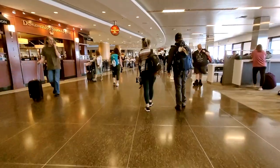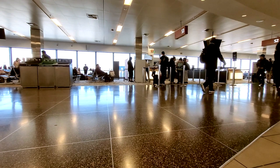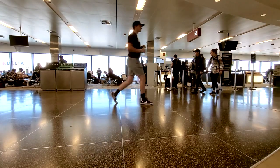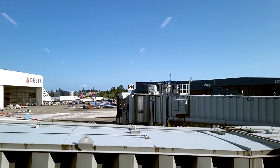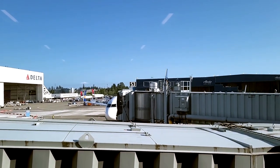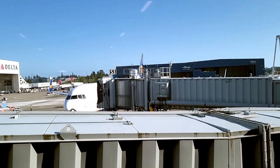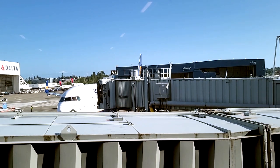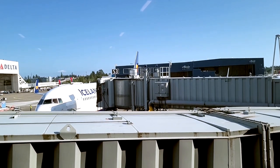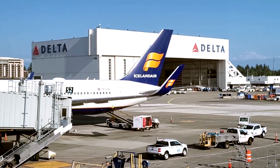Right now it looks very busy with the afternoon bank of international flights heading out to Europe. Now here at the gate, we play the waiting game as the inbound flight is late, and we'll be about 30 minutes late on departure. Here comes our plane from Reykjavik. Today I'm flying on this 23-year-old Icelandair Boeing 767-300ER, registered Tango Foxtrot-India Sierra Oscar. It started out with Air New Zealand before it was delivered from Transaero Airlines on May 11th, 2016. I'm not going to try to pronounce the name of it, so here's what it's named and the meaning behind it.